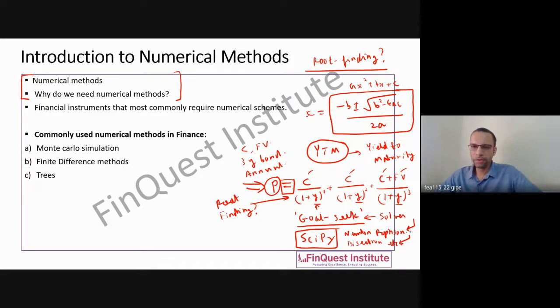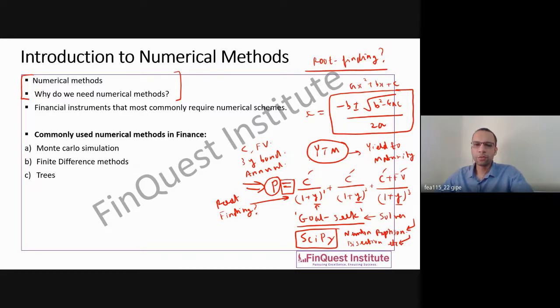Even for solving the above equation, we can use a Newton-Raphson scheme. Again, we don't have to write the Newton-Raphson scheme because it is already ready in a library. You simply call scientific Python, call the required function on Newton-Raphson, pass the required parameters, and you have the answer. That's how easy it gets. So numerical techniques can make things comparatively easy. You can do this through Excel as well, but Excel at times can be a little painful. So using a certain numerical method might be a good idea.